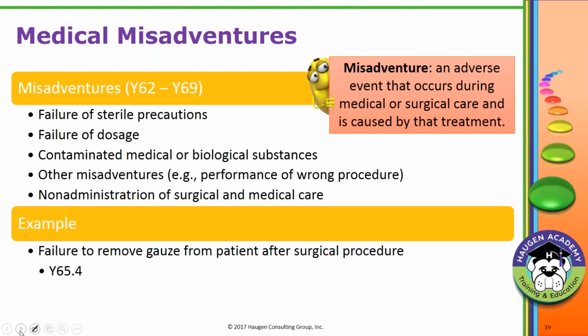I actually could have used this code. I had a procedure, to give birth to a child 30 plus years ago, and had a medical misadventure in doing that, and it was due to failure of sterile precautions. So this is a code or a set that I could have used if we would have had them back in the day, and it probably would have painted a nice clear picture for the payers as to why all the infections and all the icky stuff that I went through for a while. So just pointing out that they're there, don't forget about them.